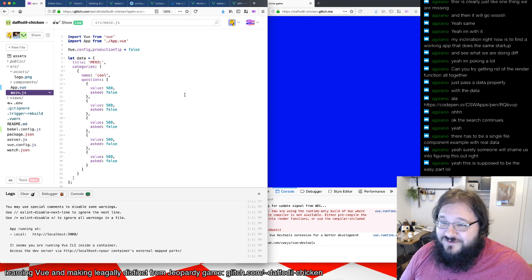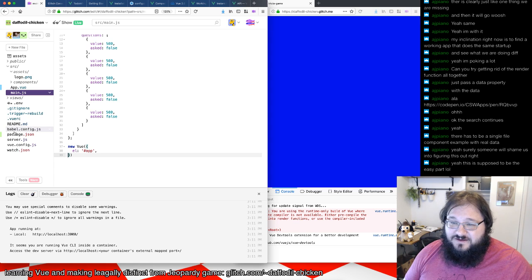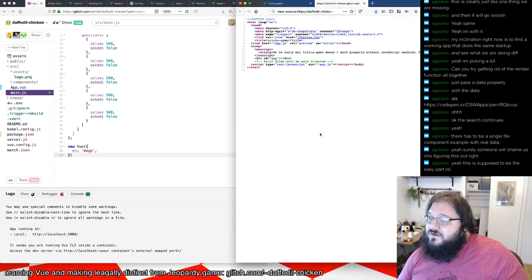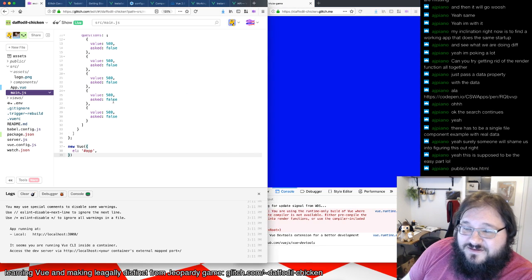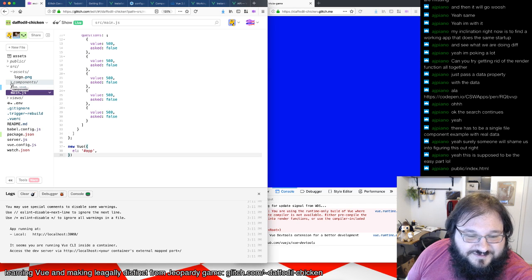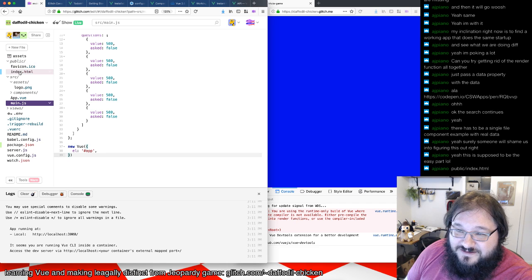Where's like the outermost file here? Where's this file being created? Because it has a div ID app. Where's that file come from? Is it public index.html? It is.